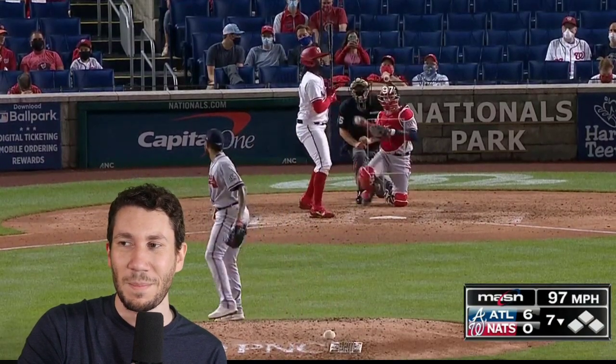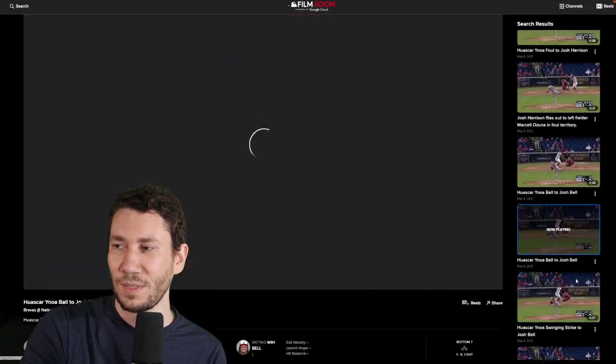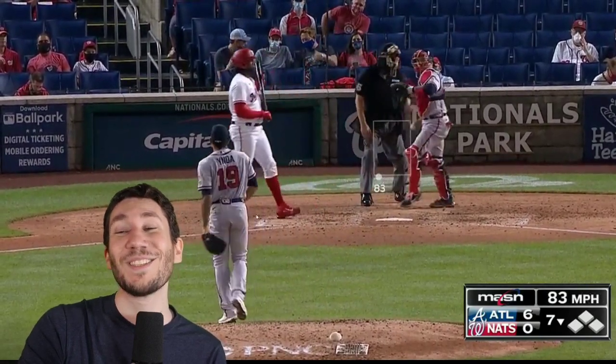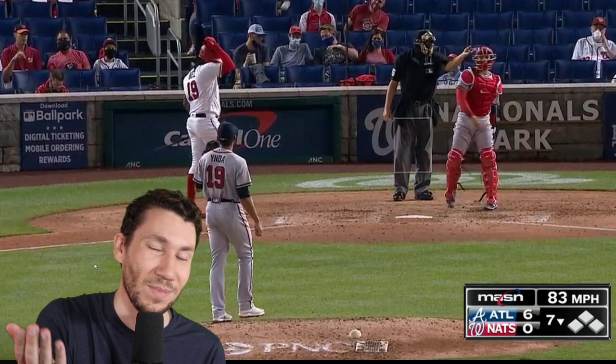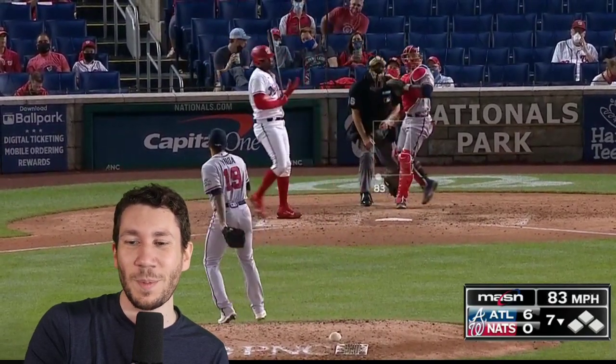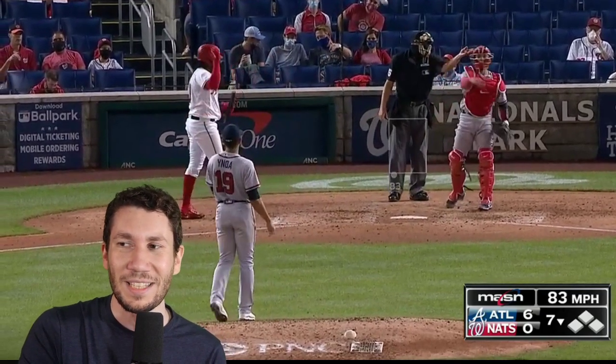Now probably a slider for a strike or a fastball up. He misses way upstairs. The idea of changeup followed by going up inside is fine, but he missed too far out. I would try the same exact spot again. He goes with that gorgeous slider — oh, that's beautiful. Josh Bell was thinking they'd try to go upstairs again with a fastball, so he committed to that, and look at this swing. He's fully sold out on the fastball, sees the slider and goes straight underneath it. What a beautiful pitch.